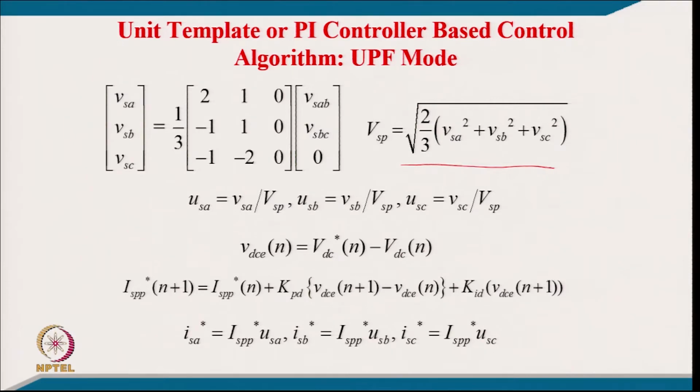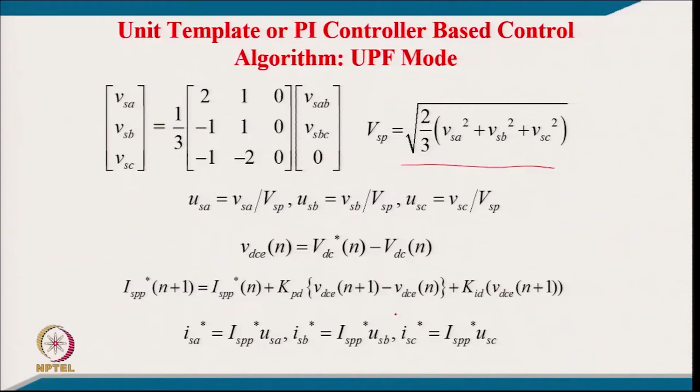These two currents go to either a hysteresis controller, which, with the hysteresis band, gives the switching for the inverter devices for all 3 legs based on A phase, B phase, C phase, or we can use any other current controller, typically a proportional PI controller. The PI controller output, of course, has to be compared with your carrier wave of switching frequency. Then you will get a fixed switching frequency of your DSTATCOM. Otherwise, in a hysteresis controller, the switching frequency may vary.